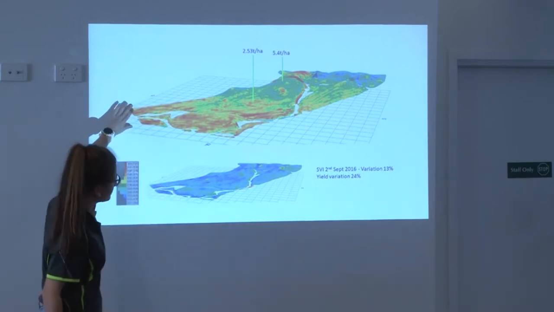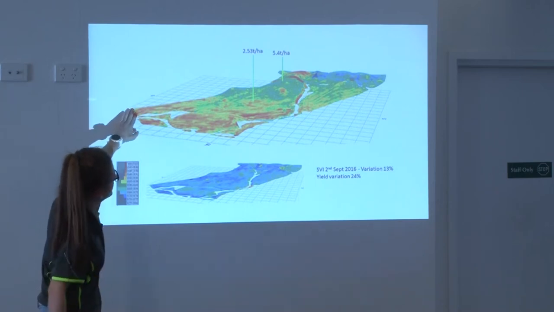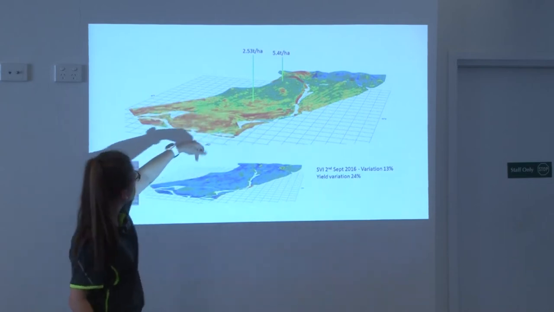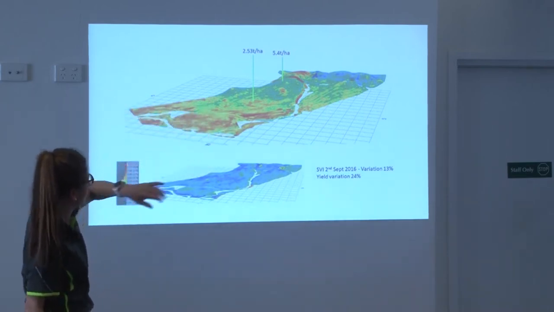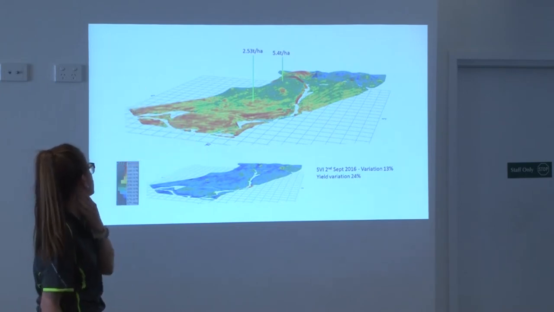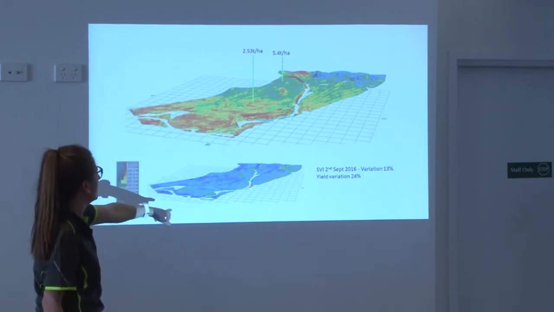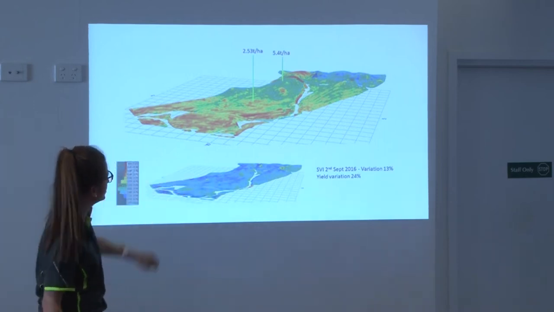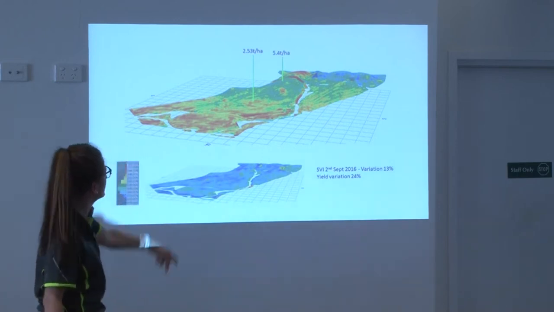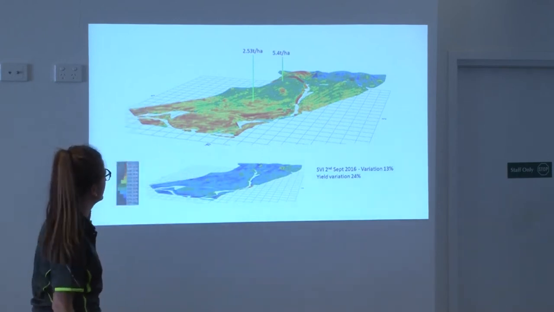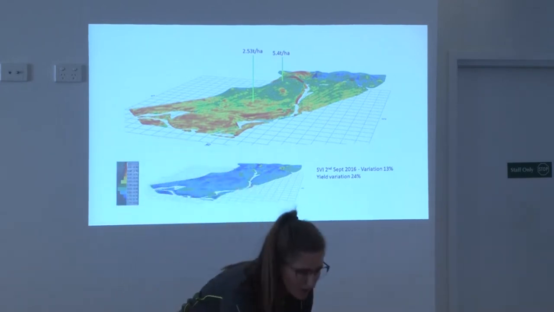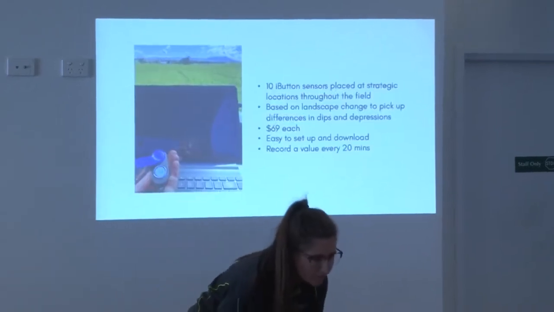This is his yield map from that season. On the 26th of October, he was absolutely smashed with a frost down this end. And as you can see, that field has yielded 5.4 tonnes to the hectare up the top, which arguably could have been the average, given that this soil type is far better than this limestoney, shallowy stuff up here. And the frosted area is 2.53 tonnes to the hectare. So a bit of a heartbreaking but typical result for him.